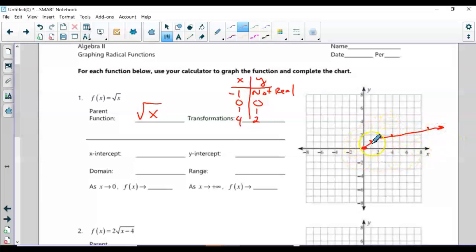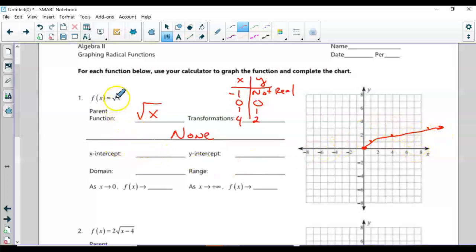Obviously, you guys can put it in the graphing calculator and you'll see a much nicer curve than that, but it will give you the same concept. So we need to look at this and fill in this information that we were doing before with our other graphs. We're going to figure out whether we have a stretch, compress, shift up, shift down, left or right. So a, h, k. In this case, we have transformations, I'll write it down here, none. So there are no transformations, so this graph didn't really move anywhere.